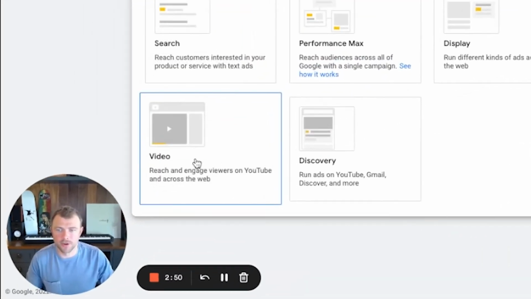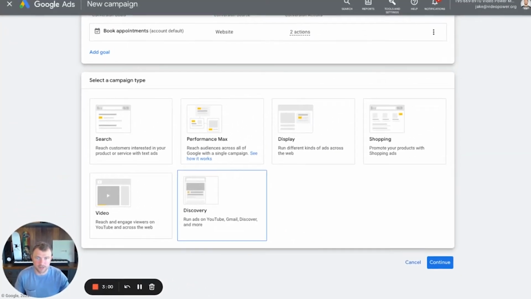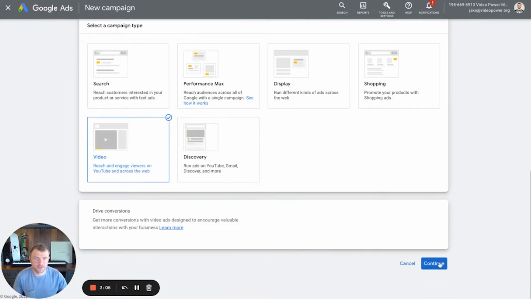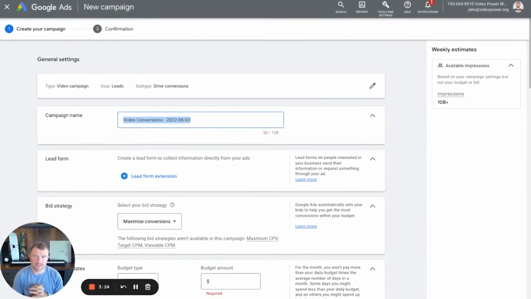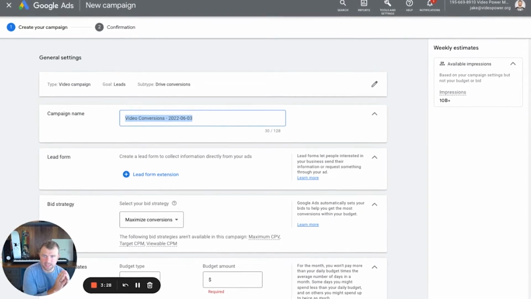There are two types of YouTube campaigns. There's the in-stream ones, the ones you can skip after 5 seconds, or you could show them on discovery, the ones that show up in the search and in the feed. These are going to be in-stream ads, so we'll hit continue. Next is the campaign name. This is important, because the better your naming structure is, the more clarity you can have when it comes to seeing if it works or not. What I like to do is include the name of the offer, the audience, and any specifications of the campaign.